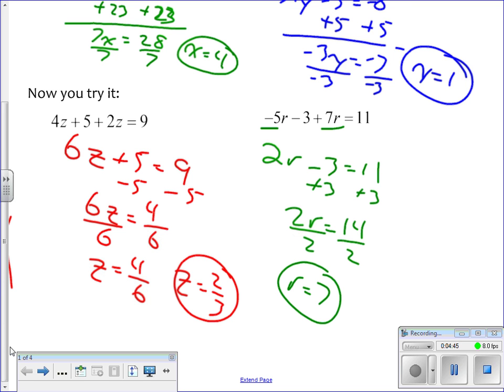Don't be afraid if things don't work out evenly, particularly on your final answer. Often, particularly when I'm making up problems, I'll just put in numbers, and you might have a fraction for the end. It doesn't really matter. You're not adding or subtracting fractions. You're just getting a fraction for an answer in the final step. So don't ever be afraid of that. It's not that big a deal to get one. Just reduce if you do. Okay? Questions on this first set of examples?